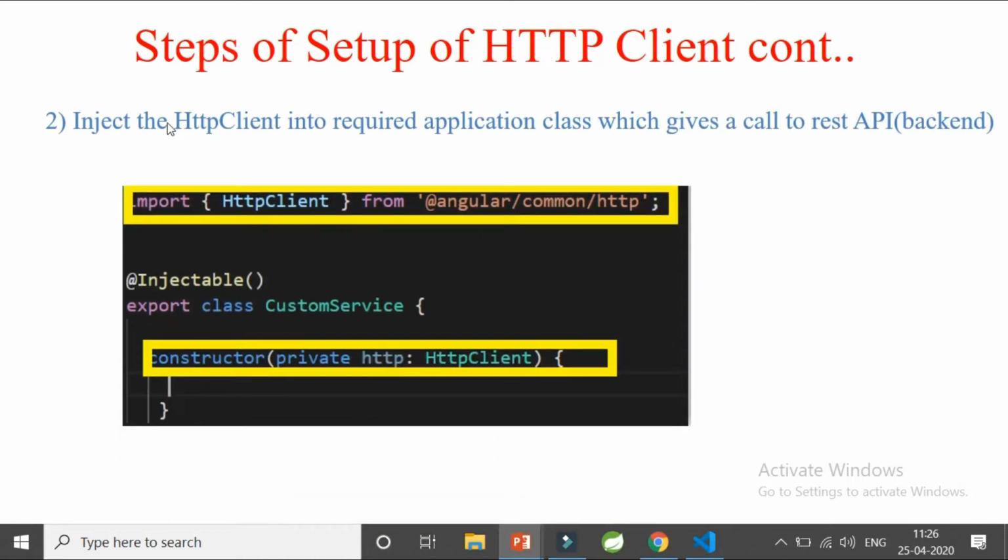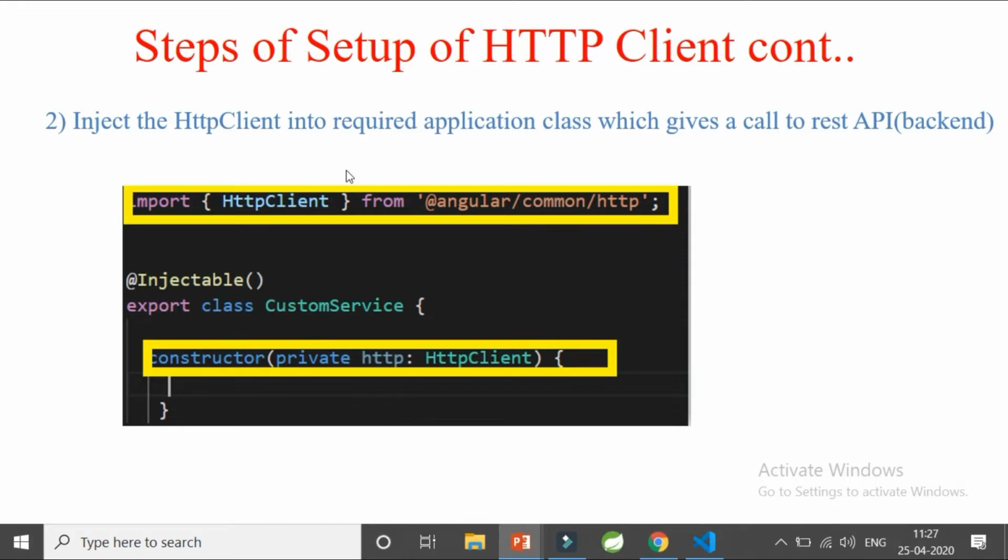Now the second step is a very important step. This is something related to your injectable class. In the previous lecture, I covered services and dependency injection for you, right? There I told you how we can get something injected into the constructor and use that particular thing. We're going to do a similar thing here. From the same package, we're going to get the HTTP client, and you will be able to get this HTTP client because you have HTTP client module already installed in your Angular application in the app module, which is the parent module for all your application bindings. This is why you can easily get this HTTP client object as http.